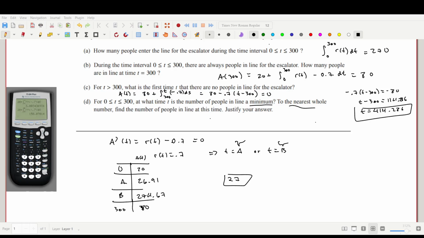All right, so actually it was 3.803, and this one was 158.070. So the answer should not be 27, it should be 4, I think. Let me check that. Hopefully I'm not making another mistake. Yeah, that seems right. All right, cool. And then 414.286, yep, and 80 and 270. Looks good. Okay, silliness there. I just forgot my 0.7.